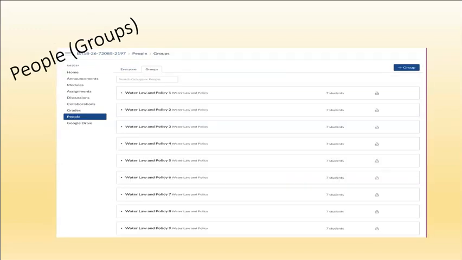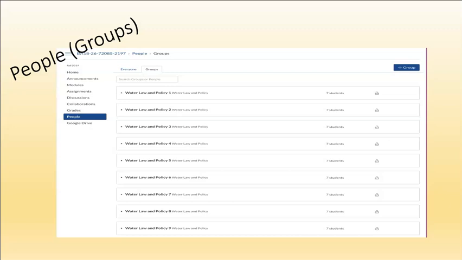There are a couple of sections that I have skipped on the left side of the screen. Collaborations is for class collaborations, and we have a few of those, but not so many. I'll talk about those when we come to those. I've also skipped grades. I think it's self-explanatory. That's where you can find out what your grades are for the course.